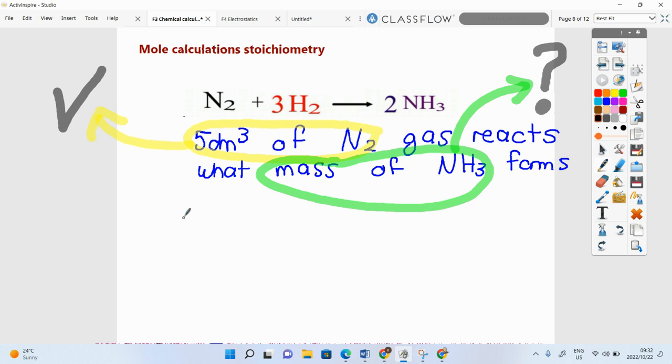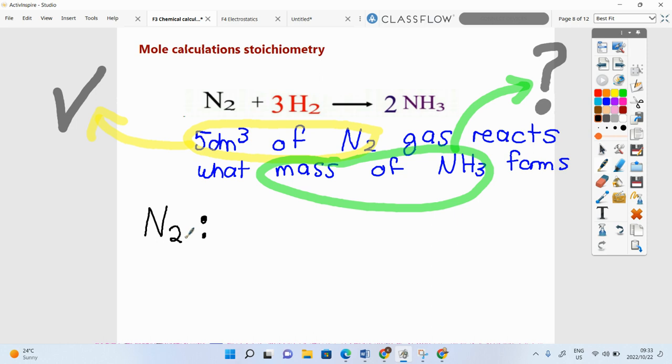Please make it easy for us to find marks for you, because if you just go and work out a random molar mass, I don't know what you worked it out for and I can't search for marks. If you write down what you're doing, I can search for marks even if it's wrong. So we're starting with the given substance always.